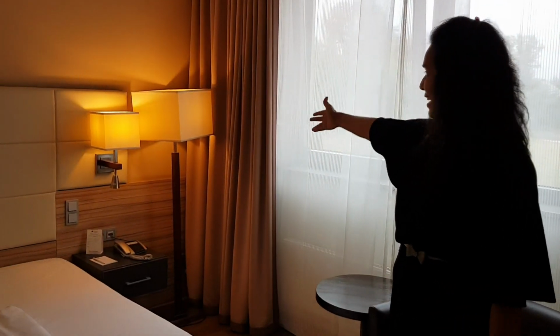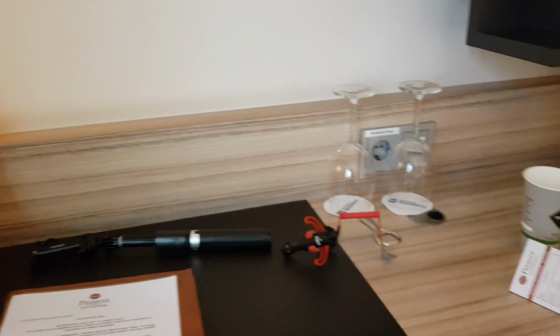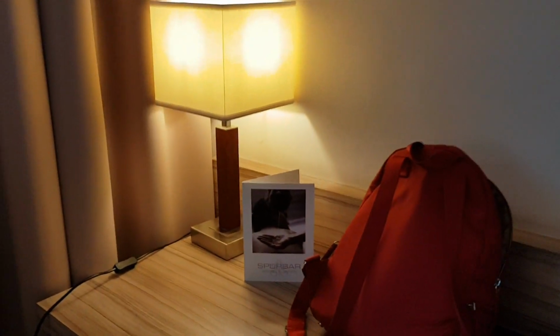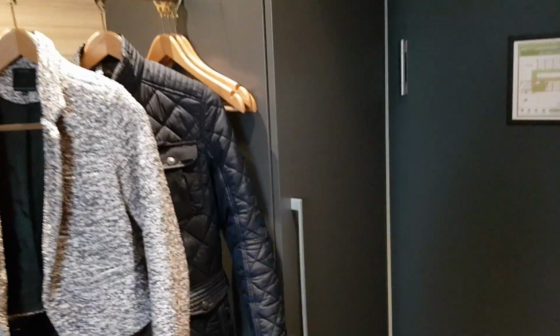We have one standing light over here, two side table lights and one table light over here. And according to me, this light is not enough because I am used to white tube lights, and this light for me is not exactly enough. I don't know if it's enough for you guys, but I would rather prefer more light in this room.